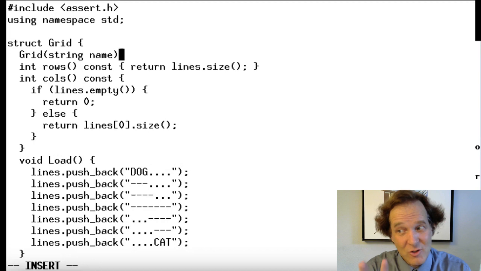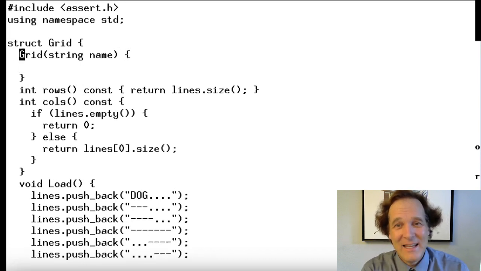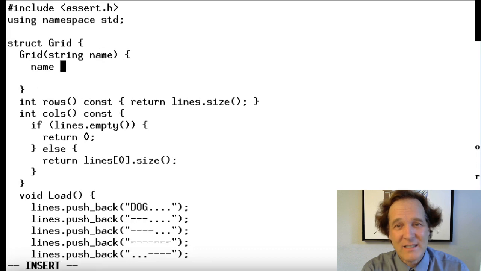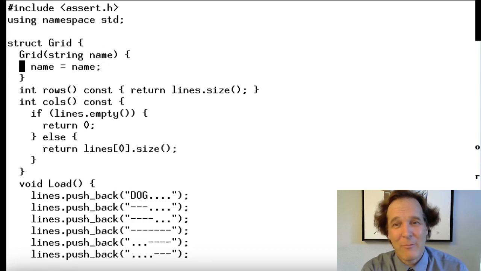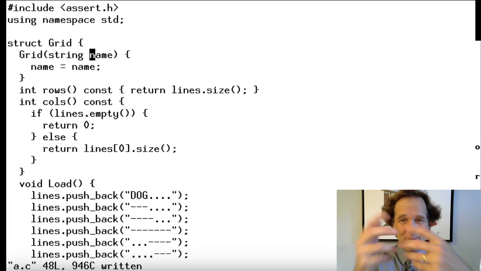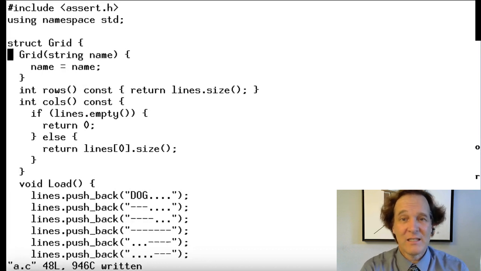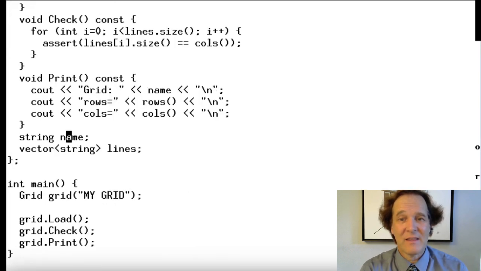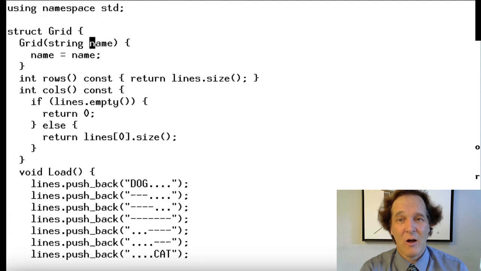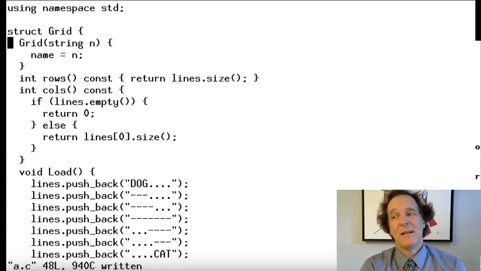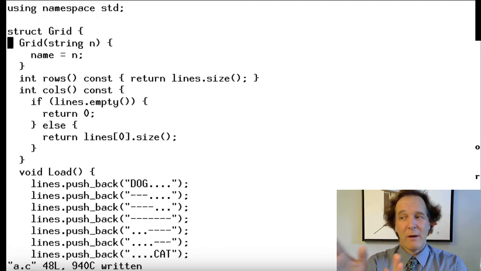And again, there's two ways to do this. Let me start with the easy way you might understand is you might say, now name, we're going to say equals name. And now this is going to be a problem because it's going to get confused. You can't have the same word here mean two different things. One of them means the input to this function, and one of them means this name down here, right? This name down here is called name. So one way around that is to just call this like n, okay? This will work. We're going to get to a better version of it in a second, but let's compile this and make sure this works.